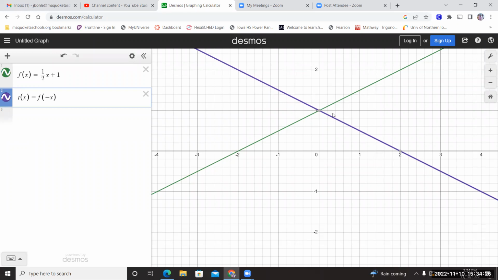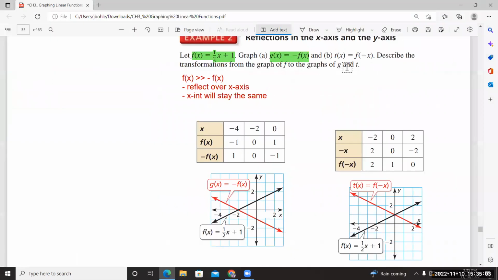As you can see here, my y-intercept is staying the same, but here, look at this point. This point is 1, 2 away from my y-axis, and the point on the other side is also going to be 1, 2 away. You can see that up here. This is 1, 2 to my axis, or kind of like an axis of symmetry, my y-axis, and then 1, 2 away. So it's just taking the line and mirroring it over on the other side. So what does that mean? If I have a minus sign on the inside of my function notation, that causes a reflection over the y-axis.